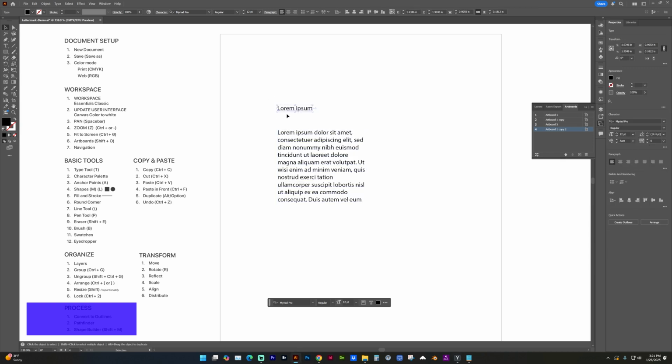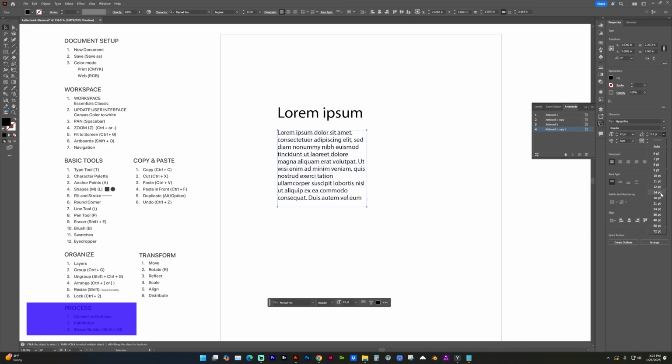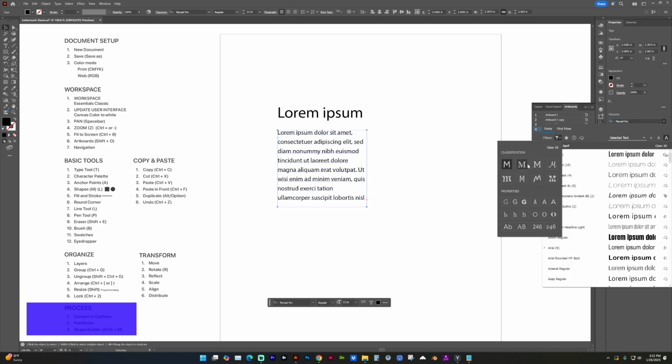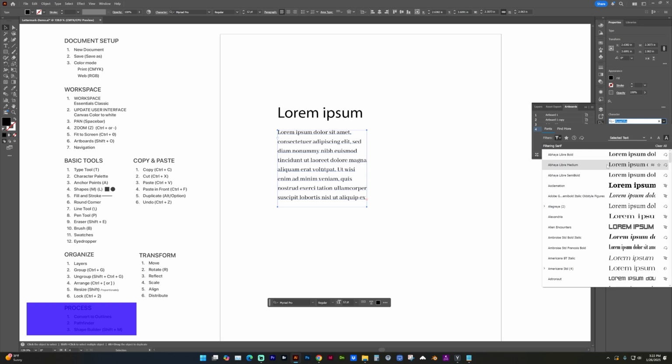Or if it's point type, you can click on the point type and hold down Shift. And holding down one of the corners, you can resize the type. It's important to scale type proportionately by holding down Shift. With point type and text having multiple lines, you can also change the leading, which is the space between lines. Also with fonts, you can use a filter, so you can filter by classification of either sans serifs, serifs, and more, if you're looking for a specific typeface.